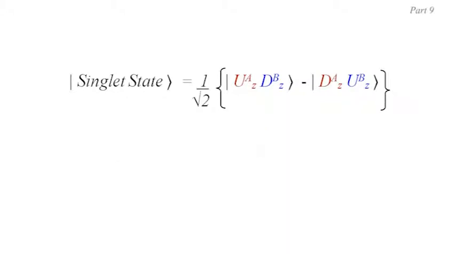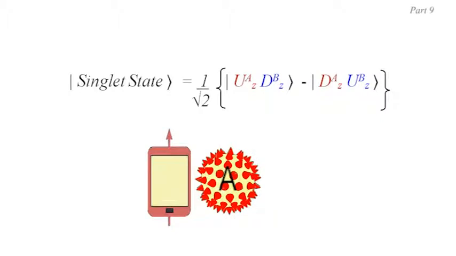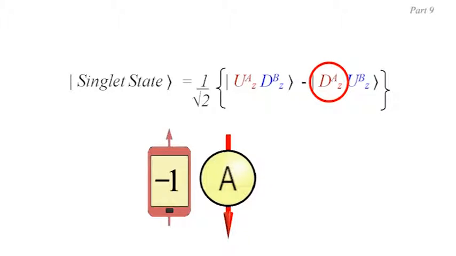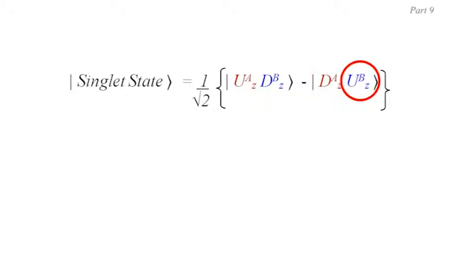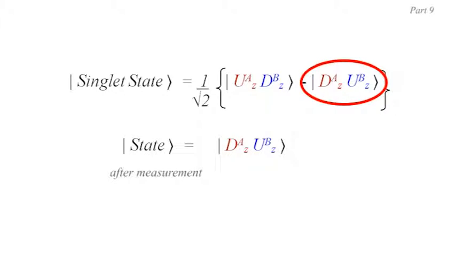Similarly, if instead we happen to get the measurement of the z component of the spin of A to be down, which is the other 50% of our chance, then it means that B is immediately known to be up, and the state vector could then be said to have collapsed to the down-up basis state.